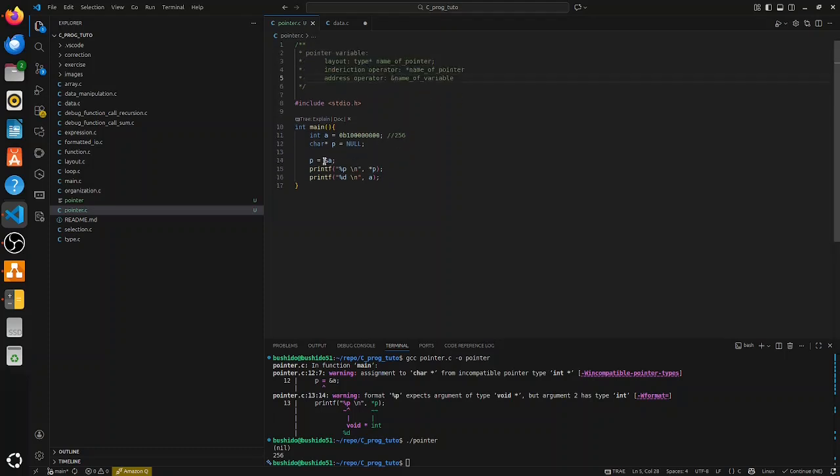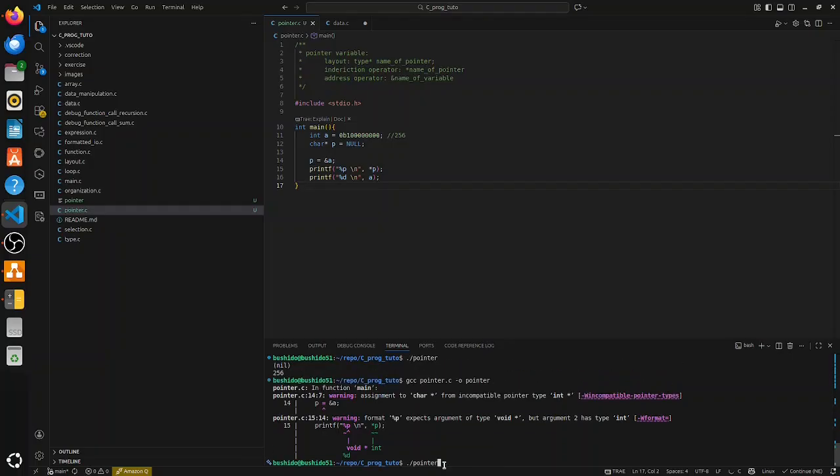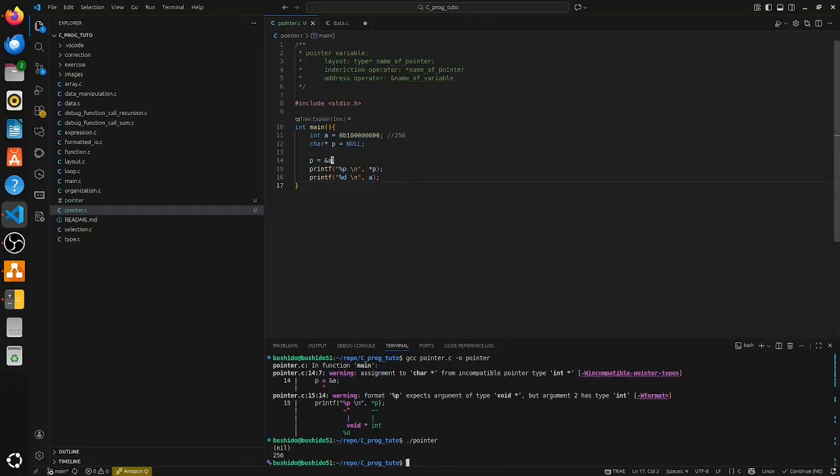So I use the address operator to take the address and put it here. If I want to print the content, I use this. I don't know why, but it's always null. It's supposed to be null. Let me go back with 2.